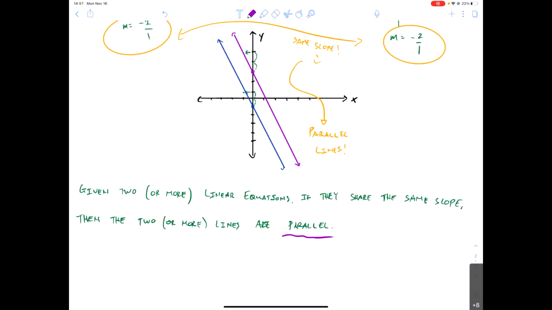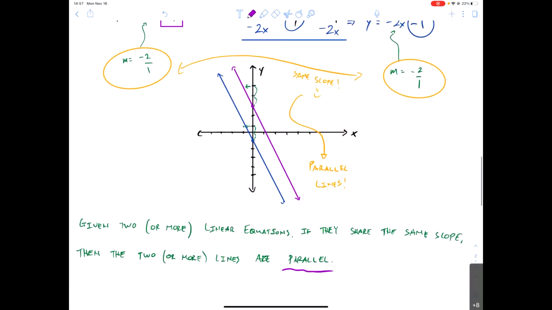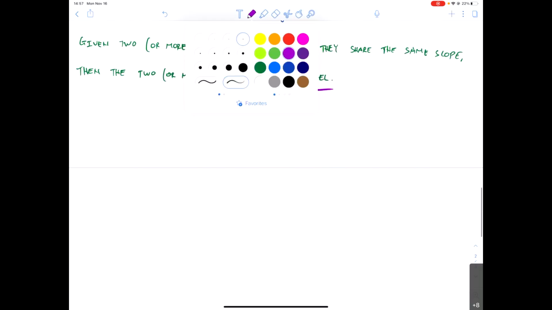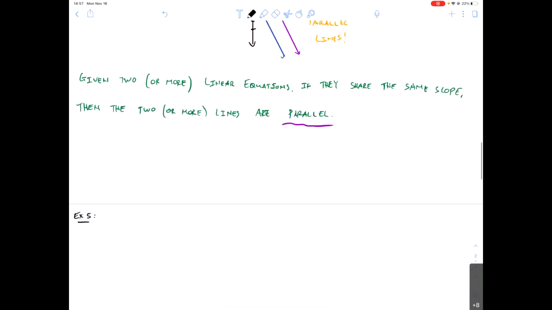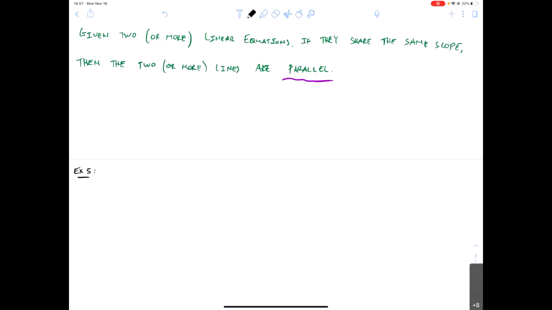But what if I give you these 2 graphs to graph? So everyone, is it okay if I move on to the next example? Let me leave that right there, just in case people are still writing. So again, this was an example of parallel lines. There's a statement in green that I left. So now I'm going to say graph these 2 lines instead. Graph the following.